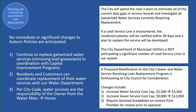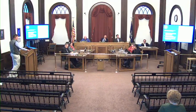One thing that we've talked about at plumbing board, and also I've seen over the course of the last few years, is we set a cap for our revolving loan water and sewer program to try to control costs for property owners so that people wouldn't get taken advantage of with the pricing to replace their service line. But over the last 10 years, a lot has changed with the market. It was $2,500 that was the fee set in our program for a water service replacement.